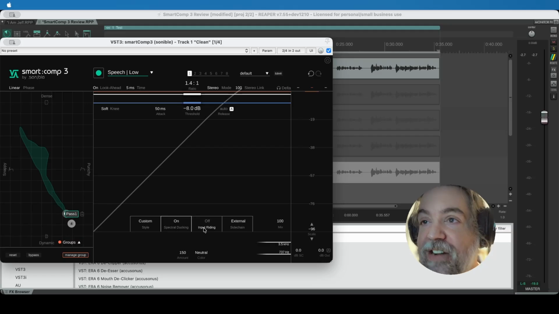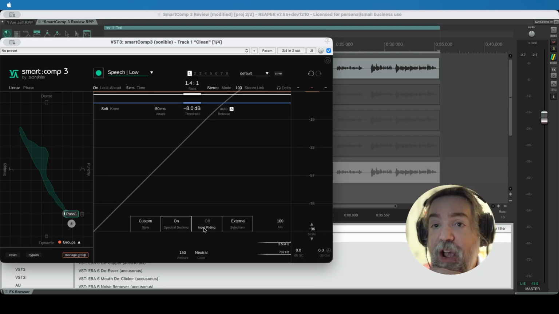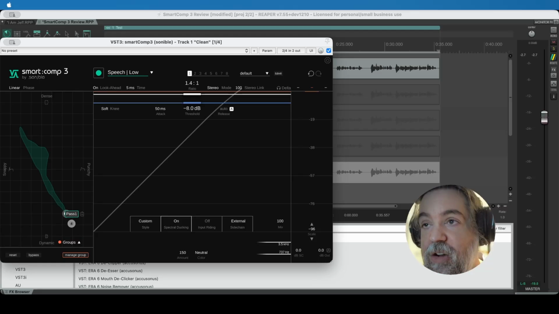That is then spectral sidechain compression. And to be honest, it's almost indistinguishable from spectral sidechain EQ. They overlap massively. It's a dynamic process, and it's one of the distinctive features of the SmartComp line. I really like using this, and I've used it extensively back from SmartComp 2.